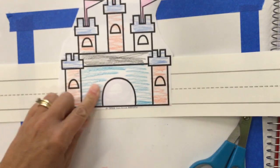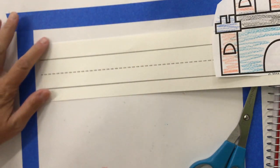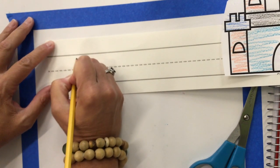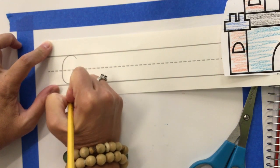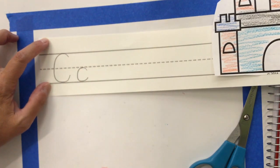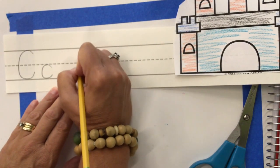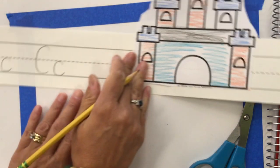And then Miss Hackler's going to take her pencil because she's going to write our capital letter C and our lowercase letter C's for practice. So we're going to start a little bit underneath the skyline and go around to the grass line and back up. Then I'm going to practice my lowercase c, a little under the plain line, around to the grass line and back up. So I'm going to practice both of those on my page so you'll know exactly what you're working with here.